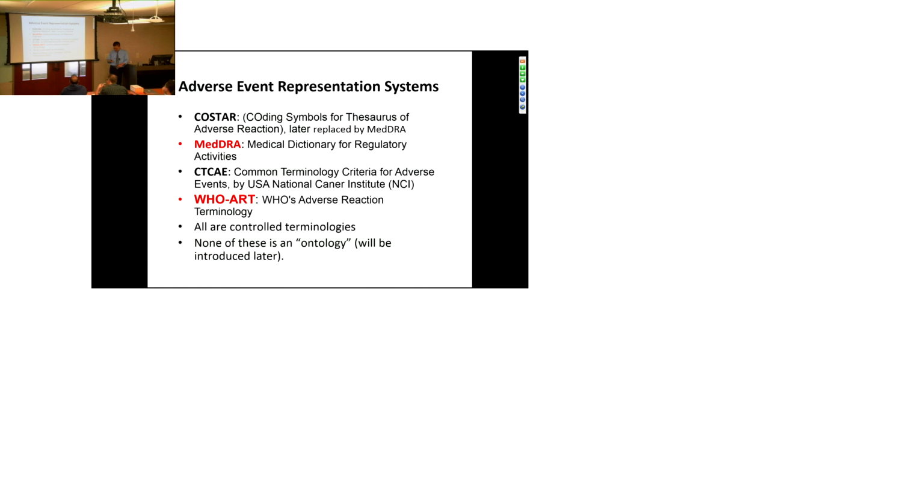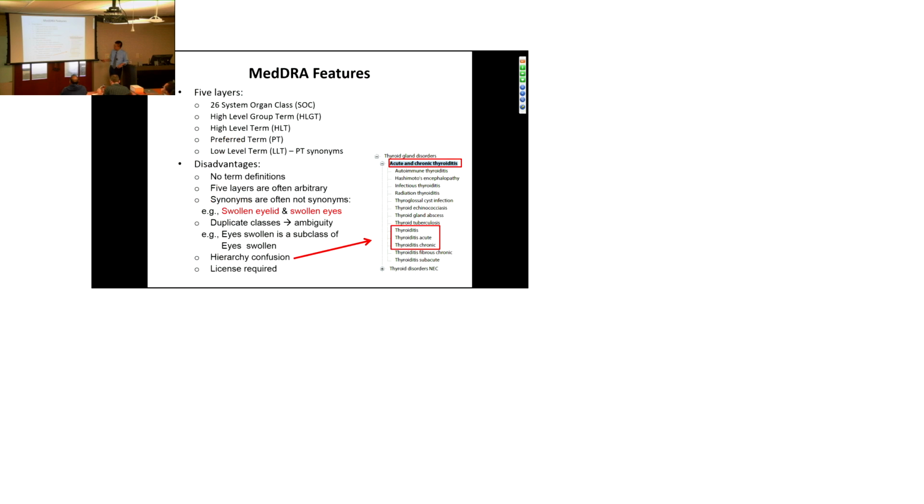So I'm going to tell you what ontology is. Most of you know. But anyway, let's come to some story. If we look at it from an ontology view, why is MedDRA not good? MedDRA has 5 layers. The top layer is called SOC, the system organ class. And then they have the high level group term, high level term, preferred term, and the low level terms. Low level terms can be many terms which are probably synonyms of the preferred term.